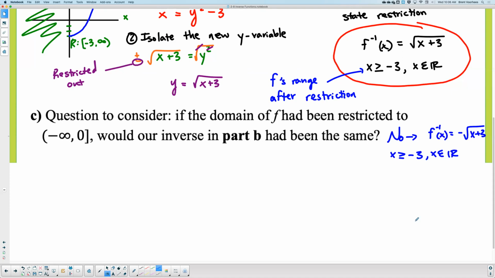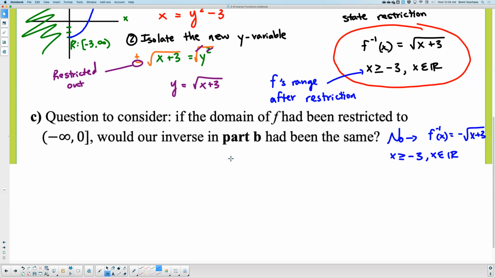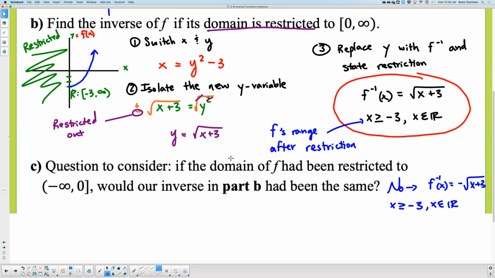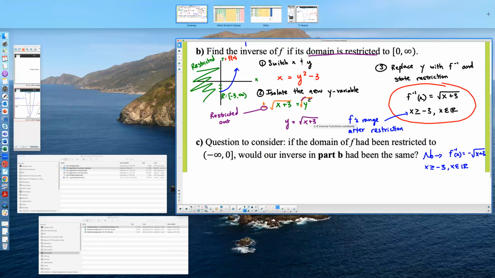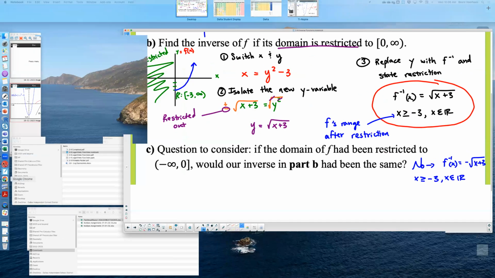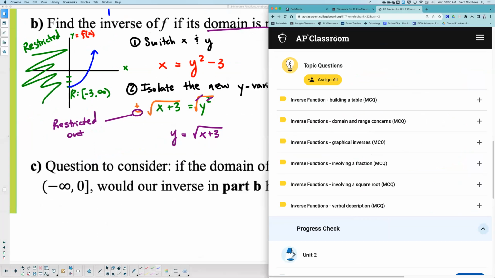Now, I want to make sure you agree with me on this. Make sure no one's confused. So I'm going to pause for a moment and show you this visually. A lot of you are going to be doing this stuff on homework, so we could use our calculators. I'm just going to use Desmos. What I did on, where's internet? There it is. What I did on your AP Classroom, let me go there.